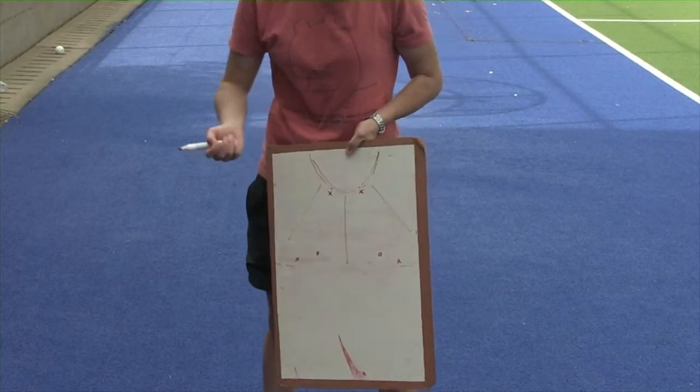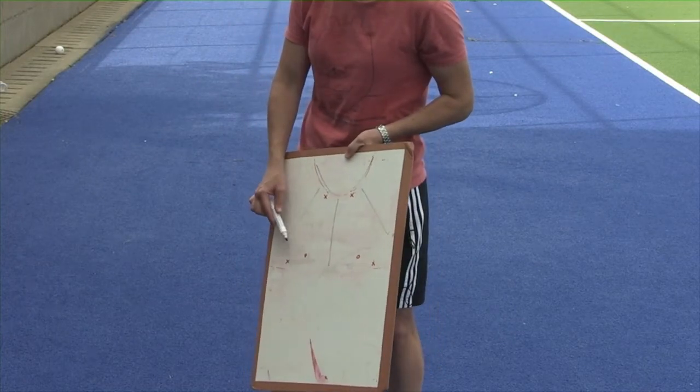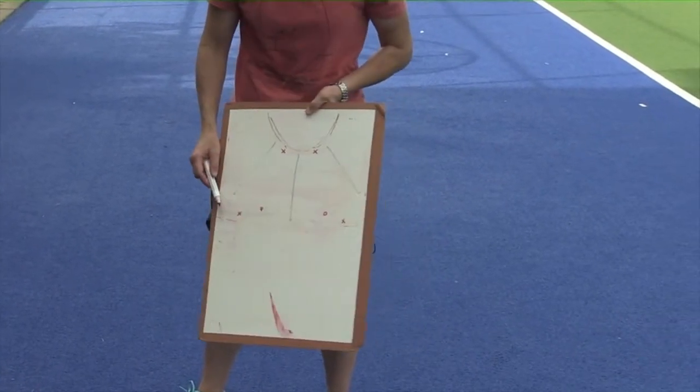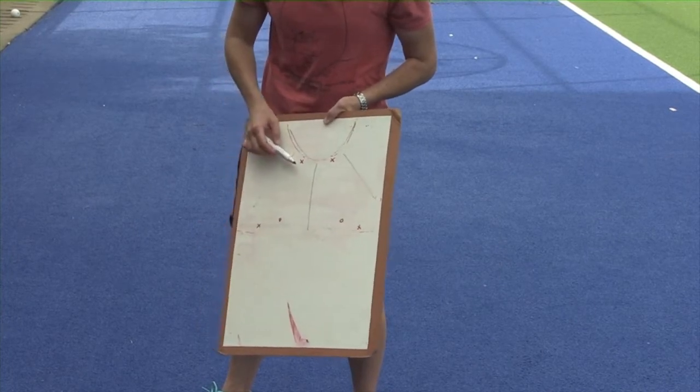Okay, so receiving kind of on the move, aggressive first touch, you might want to be thinking about cutting that line off as well, so it stays a one-on-one. That's your best case scenario as an attacker. Okay, this one is trying to get into the play, obviously, yep.